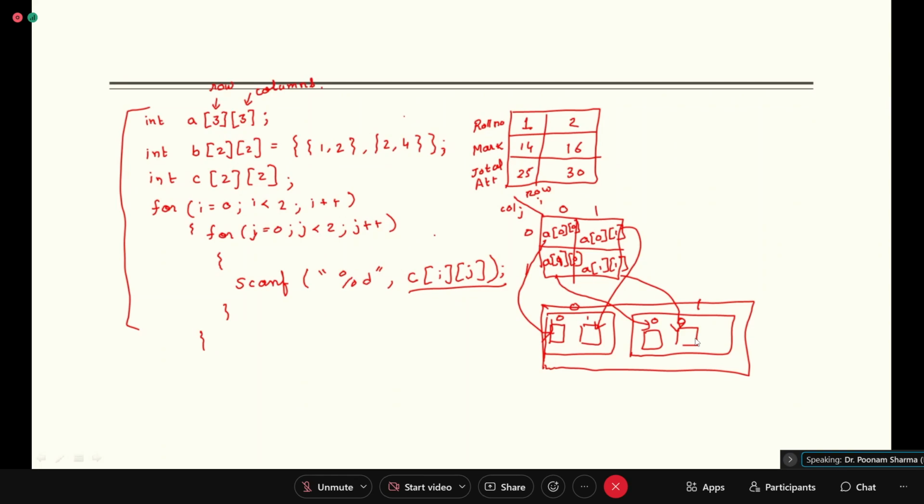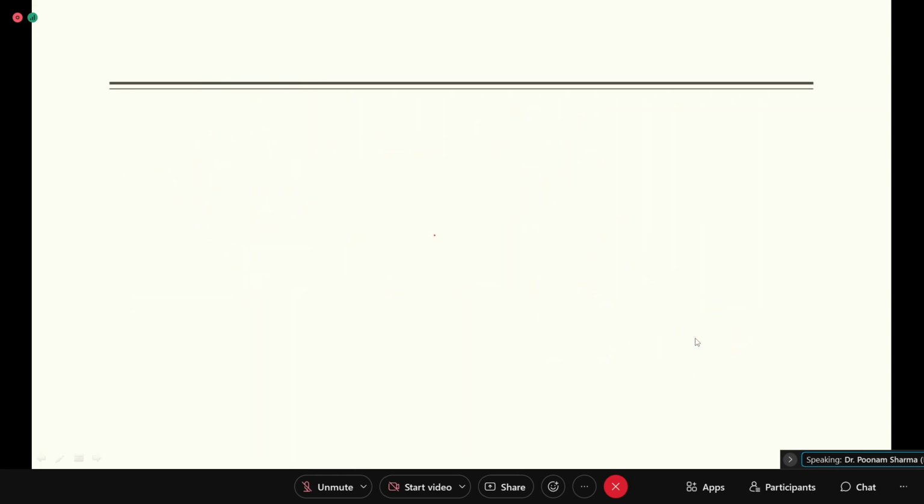Similarly, we can do it for a three-dimensional array. In that case, what will happen if I define int a[3][3][3]? How will you get the values? Basically it is something like this.